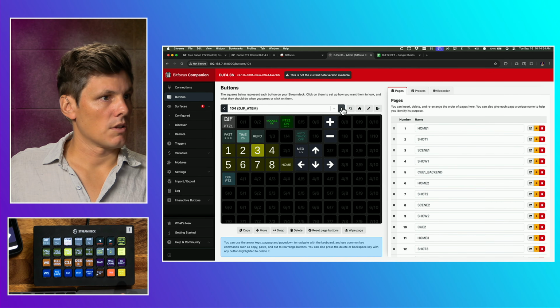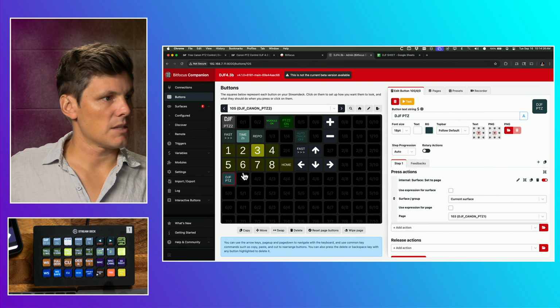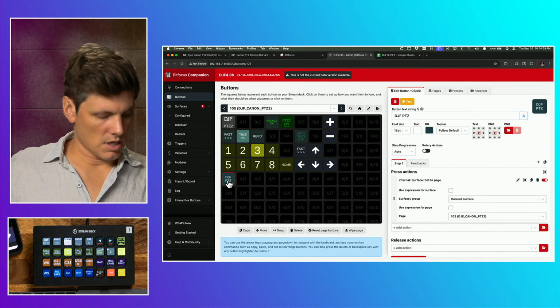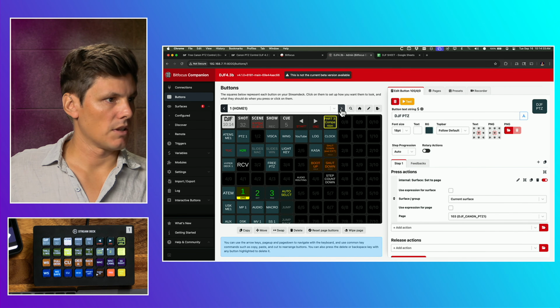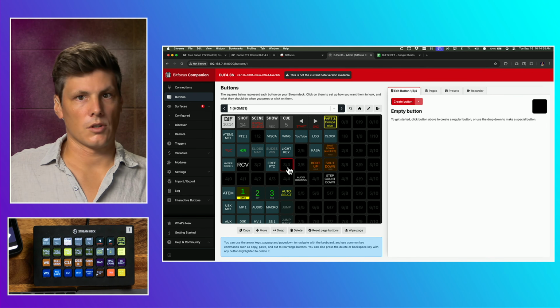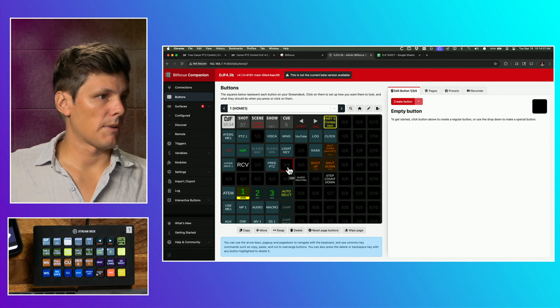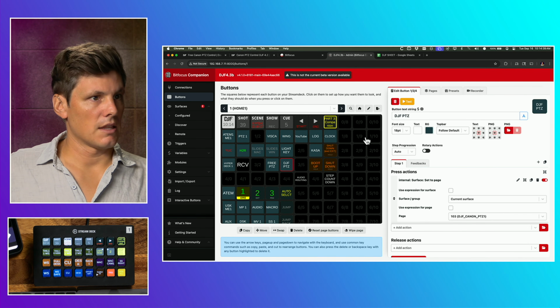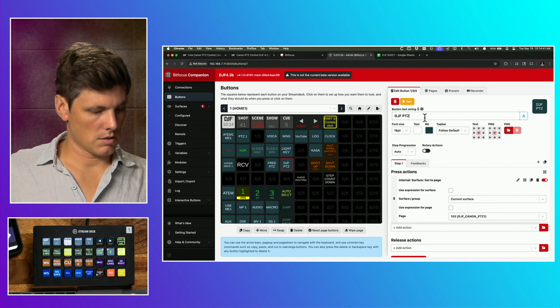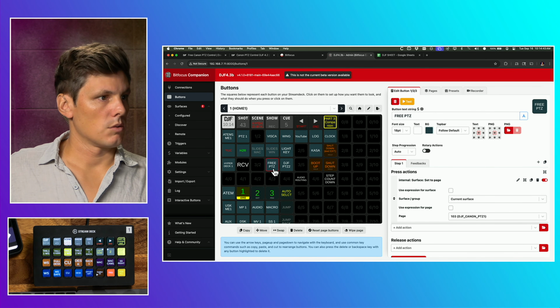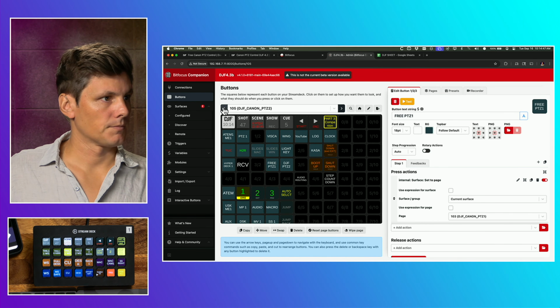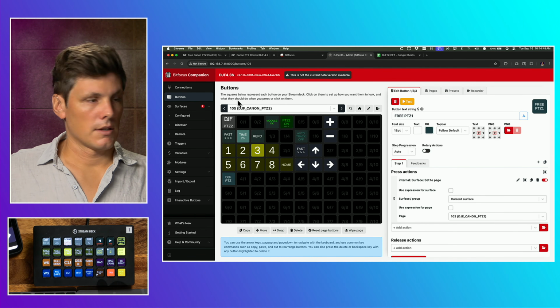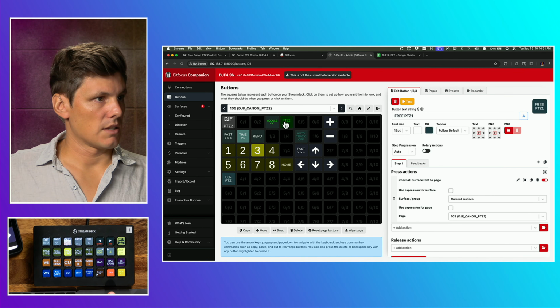And you'll notice on this page, there's this button down here. So you can actually just Command C to copy this or cut it, either way. And then you can go to your home page, like maybe page 1, and paste it in there. I'm just going to call this PTZ 2, just to differentiate which camera I am controlling.